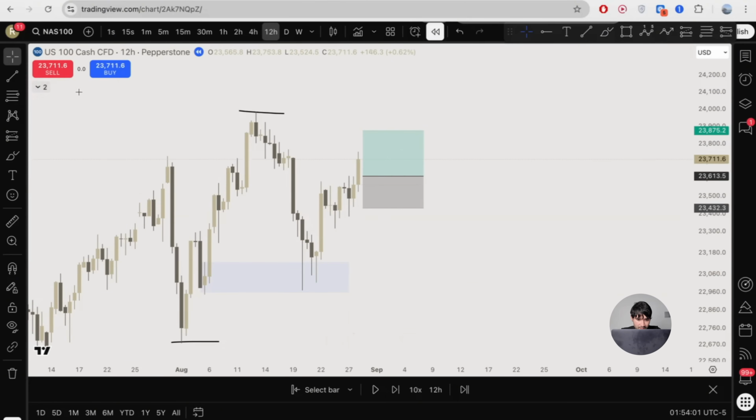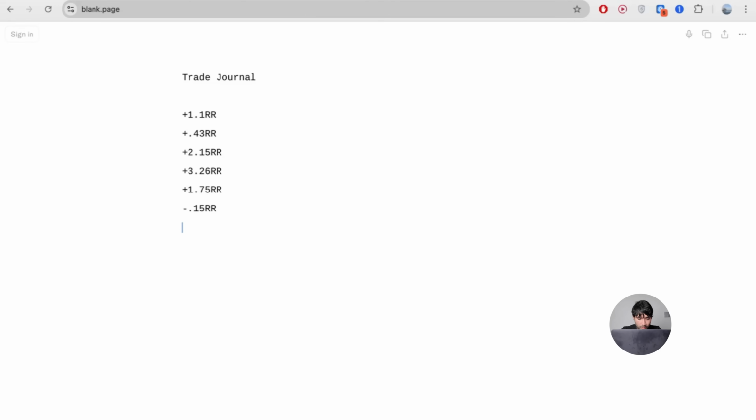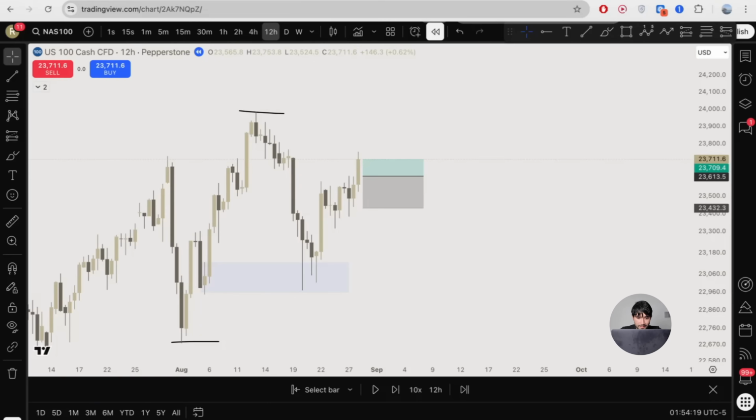Okay, so we have that next candle. We're going to simply drag our entry down as such, and we see we have a 0.53 RR. Let's not forget the plus, and we'll come back to handy dandy TradingView. Get rid of that right there, and we'll continue playing out price.